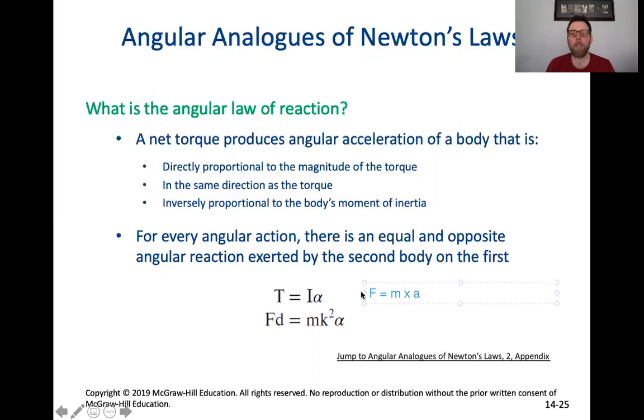So for every action, there is an equal and opposite reaction. If we apply an angular torque on something, there will be an angular torque applied back on us. All right, and so what your book describes, and you can think of it this way: a baseball player swings a bat in outer space where your feet aren't on the ground at all and there's no gravity at all. What would happen? You swing the bat and your whole body would continue to rotate. If you apply a torque to your upper body and start rotating, your lower body is going to follow, right?